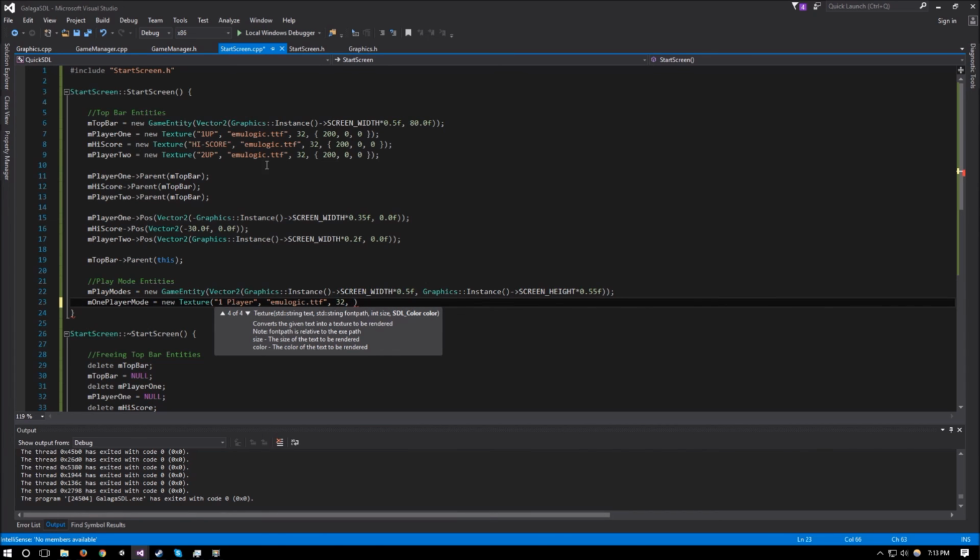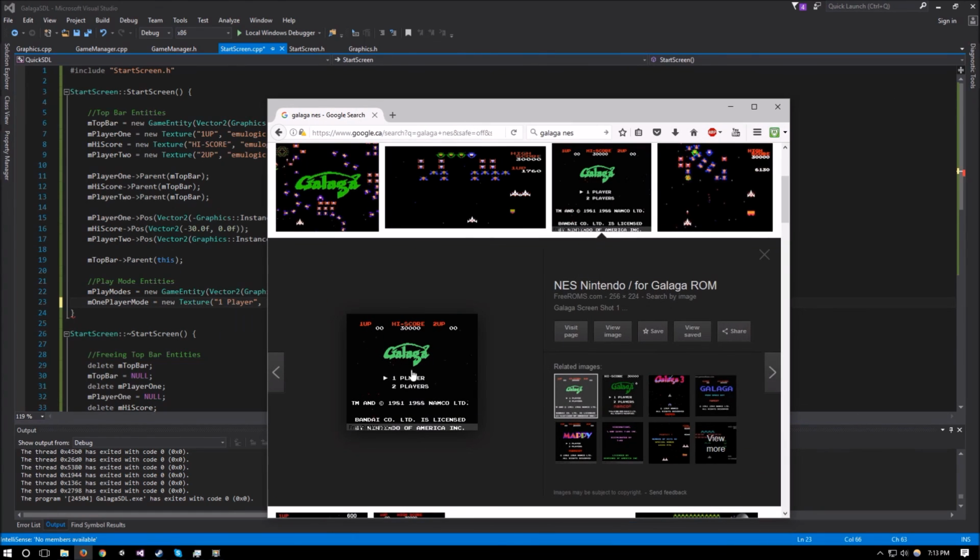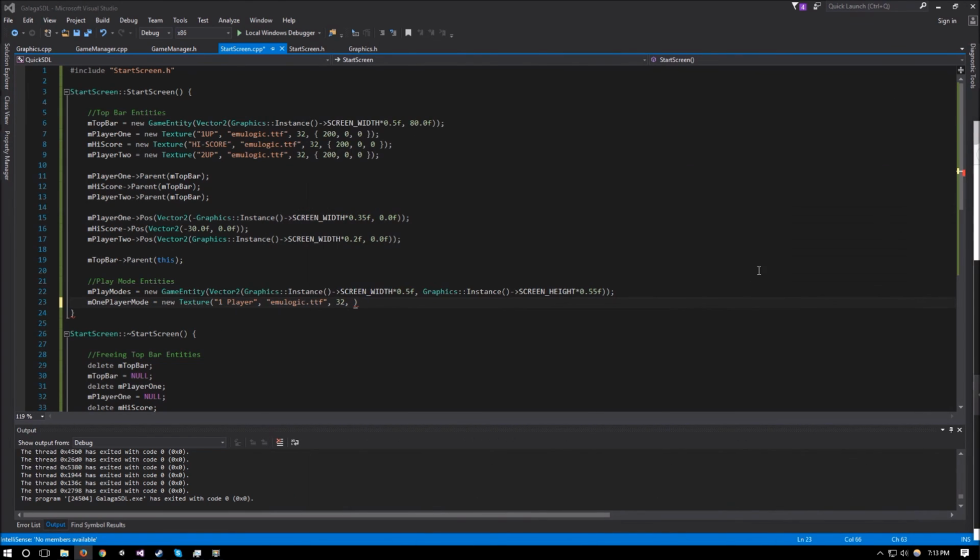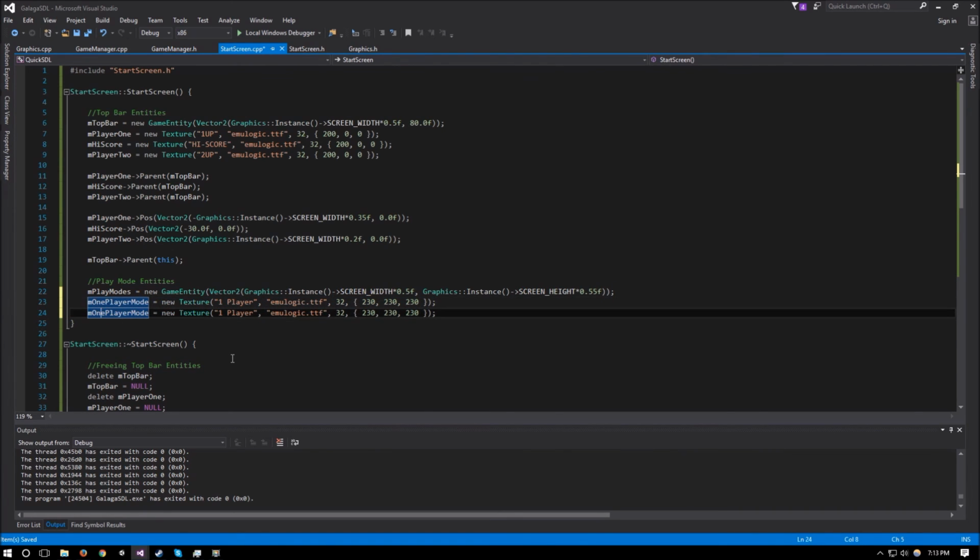But the color is sort of a faded out white. So it's something like 230, 230, and 230. And then we'll do the same thing for the 2-player mode. So this is 2-player mode. This one, 2-player. 2 players. There we go.